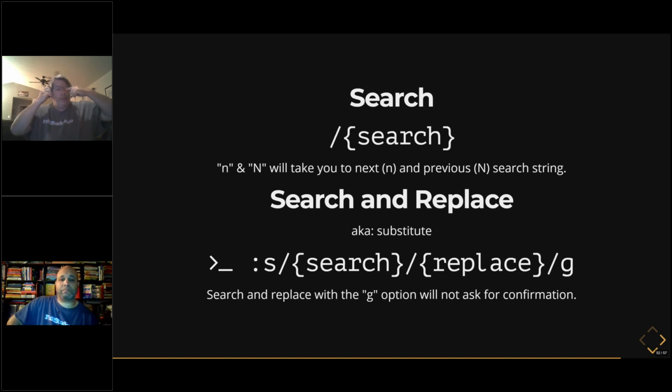And then if you need to do a find and replace, you can also do the search command using :s, and you can do a search, find and replace, and g means it's global, and it will not ask for confirmation, which is kind of scary as well. So you can always undo it inside of Vim or Vi, because there is undo and redo, so you can always recover from that potentially, but still it can be pretty destructive.